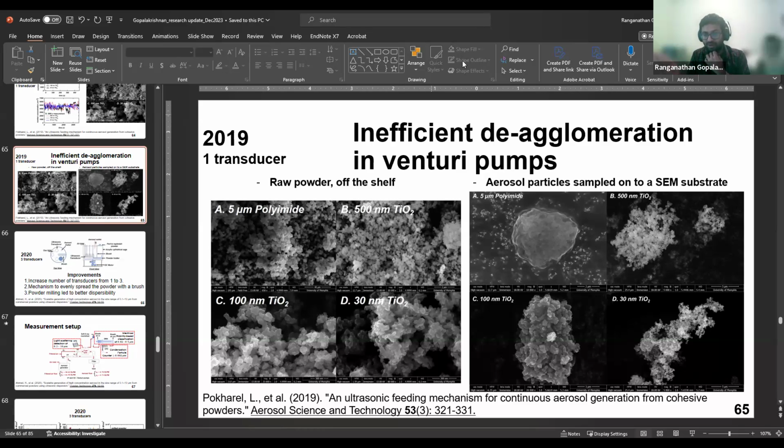Now, one thing that we have understood is that these primary particles are stuck to each other because when they were formed, presumably in a flame or a plasma, they were at high temperature, their interfaces were molten and they got stuck. Unsticking them at room temperature is next to impossible unless you have a mechanical mill or beads mill to do that work for you. Doing that with only fluid power is next to impossible, is what we found. So either people have to come up with a magical way to break up this agglomerate, or it has to be manufactured in a way that this problem can be bypassed. So that's where we are right now. I'm not really giving you any solutions. All I'm telling you is the problems we faced.